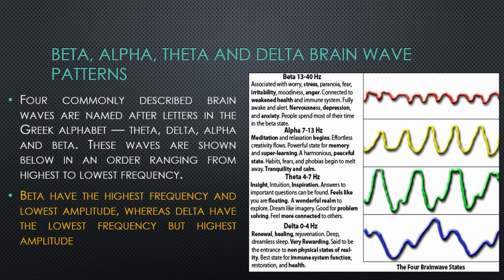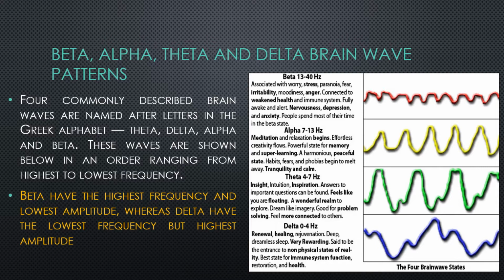Alright, so it gets difficult now. So beta, alpha, theta and delta brainwave patterns. The new study design that they've made for 2020 is they've removed some of these for sleep. You still need to know the brainwave patterns, but you need to know them in regards to consciousness. So I'm just going to quickly go through each of these, just so you have a baseline understanding of them for later on. So beta is when you're awake.